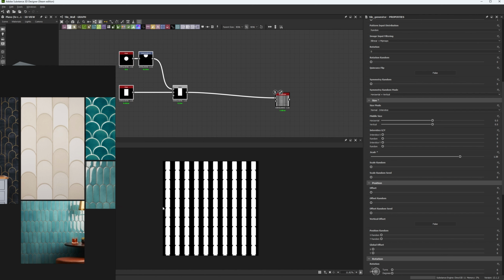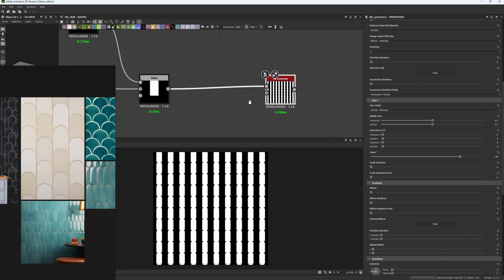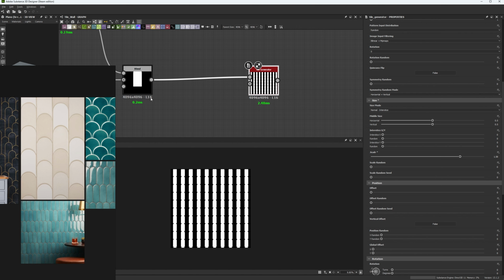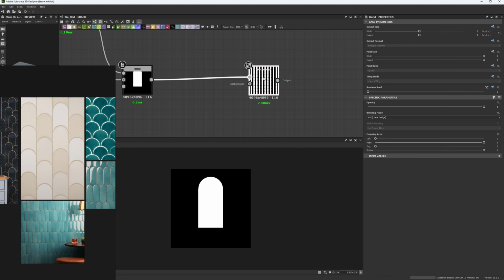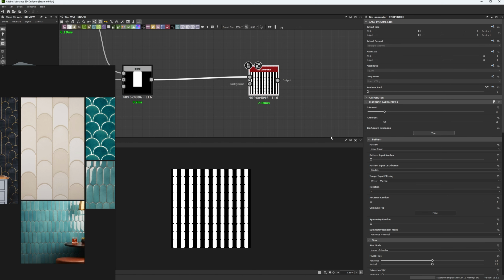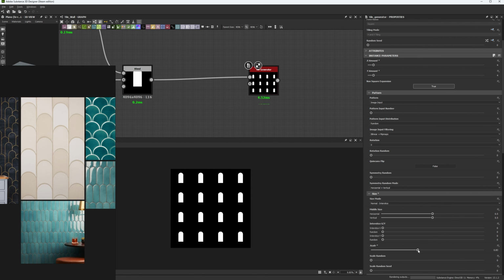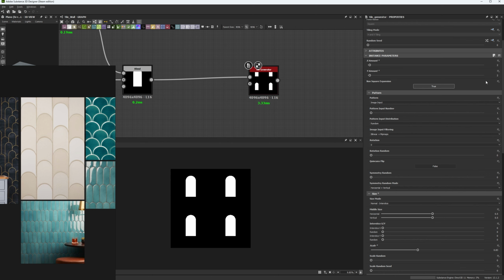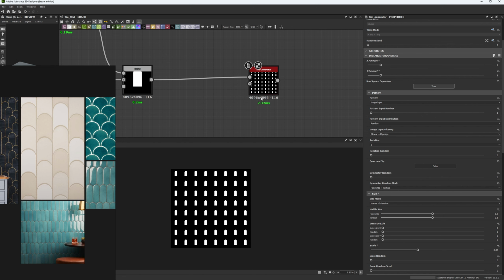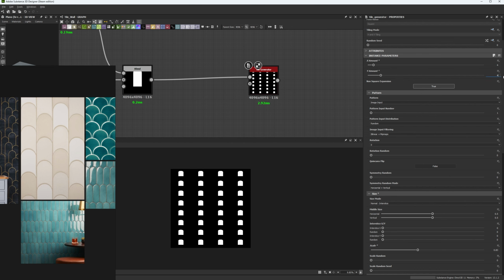So the shape is not completed yet, but you can see already what the tile generator is doing to our pattern. So the input you get into image input is going to be displayed in one of these points, and this is controlled by the X and Y amount. So if I have a 4x4 here, I'm going to have an image of 4x4. 1, 2, 3, 4. 1, 2, 3, 4. If I want it lower, I can go 2x2. So basically it's rows and columns. So we're going to do this with 8x8 just to start with. No, maybe just go 4x4.